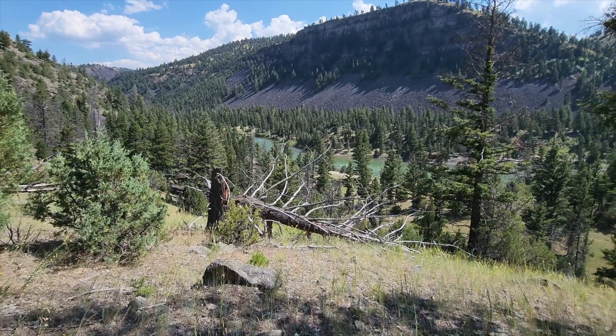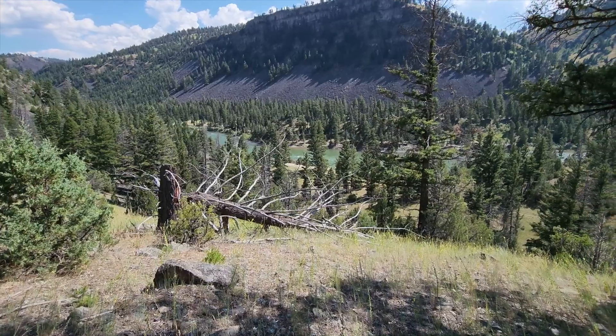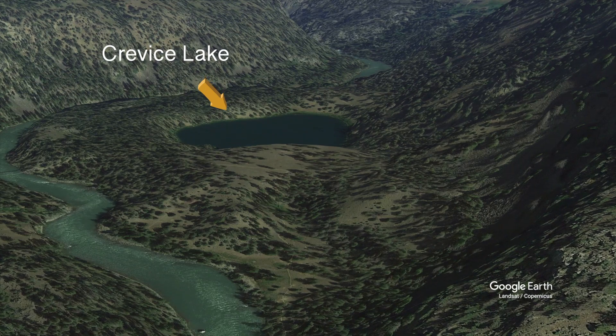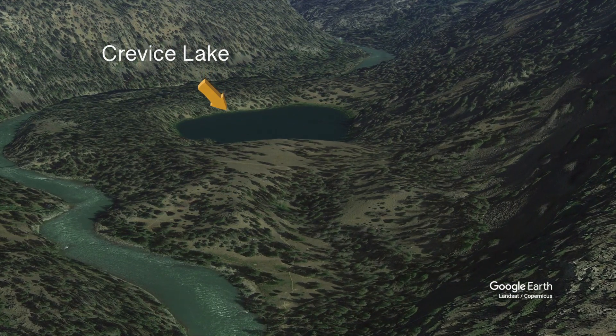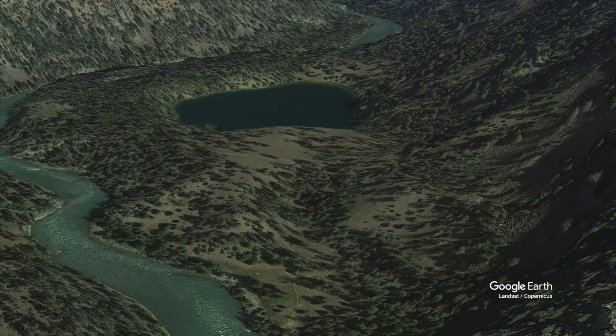We have this nice low-gradient ridge with a negative slope on the backside of it, up against the valley wall. This clearly demonstrates that this is a deposit laid in here, representing the flood height of this big flood — probably multiple floods that came down the Black Canyon of Yellowstone during late glacial time. And we're standing here 300 feet above the Yellowstone River. So this was quite a rushing torrent, 300 feet deep.